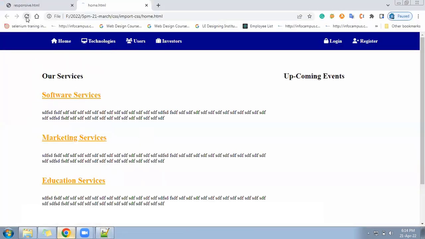Next after that you can see here it's removed. Oh, but padding is not there. Without padding it looks something different.